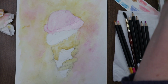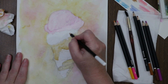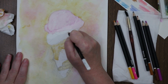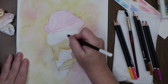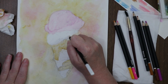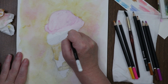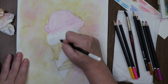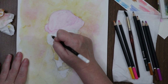Clean our brush. And then maybe we'll go in with white and just, because this is kind of a creamy white, so I'm gonna go ahead and drop in a layer of white. I know you guys can't see this, but as you can see up here, it was effective in creating that creamy consistency. And then we might go over this with a light coat of this golden color to give, you know, sometimes vanilla ice cream, the real vanilla ice cream, will look a little, has like chunks of vanilla bean in it and stuff, and it looks a little golden. That's what I'm going for.